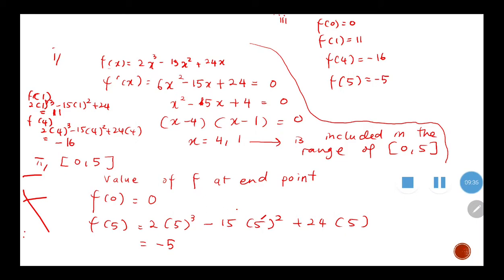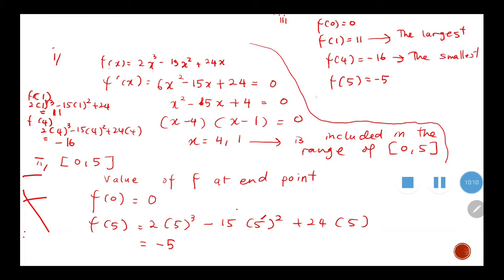So from all of these 4 functions here, which one has the largest value? Which one? It is this one. No, this is like a preschooler thing, right? Okay, the largest one is f1. And the smallest one, which one? The smallest one is this one, when x equal to 4.